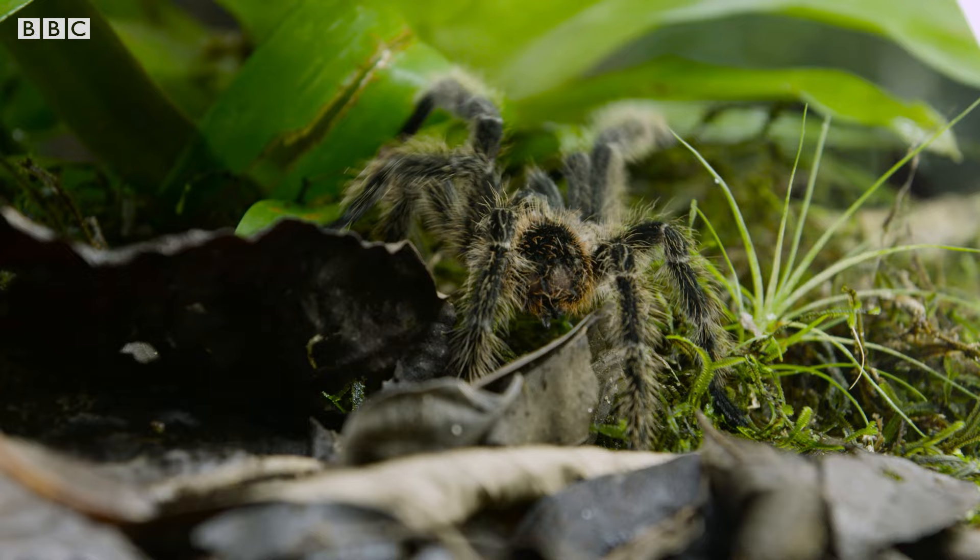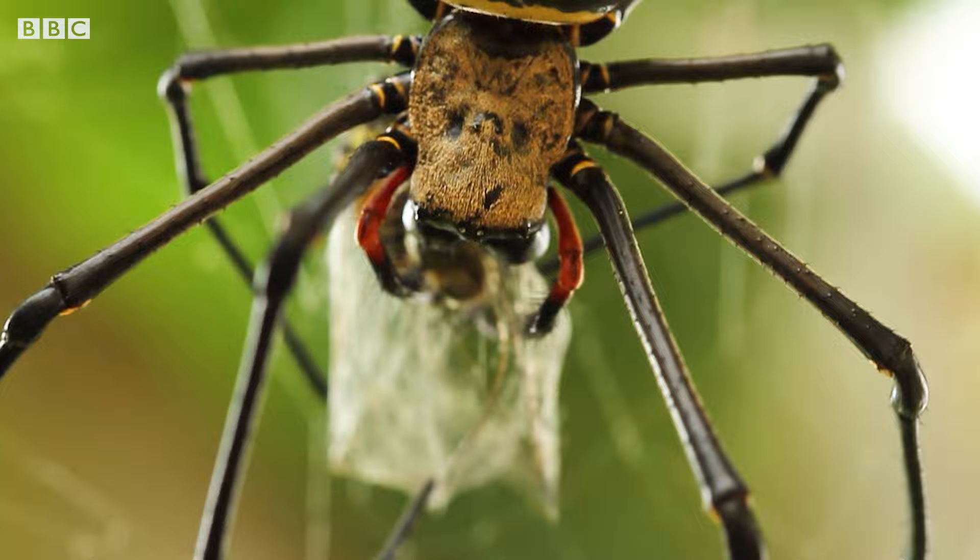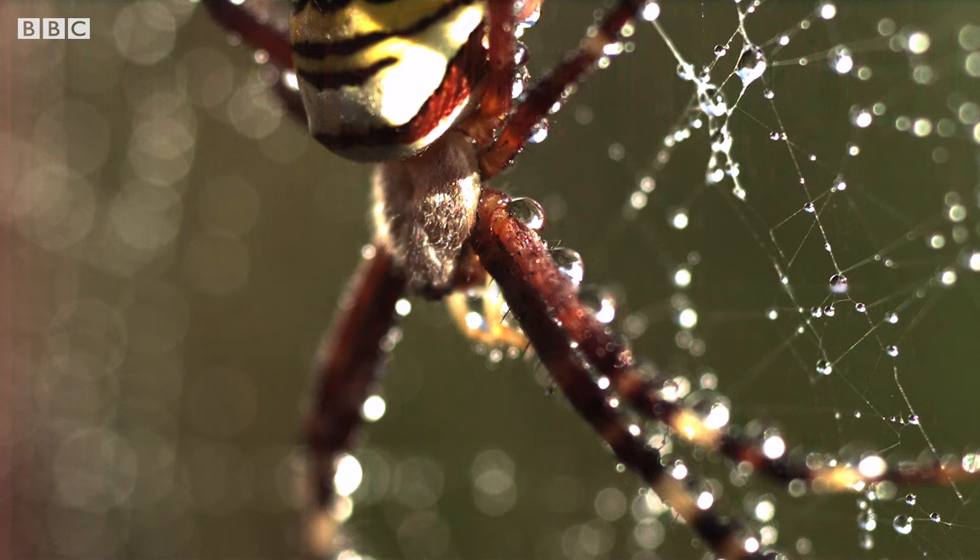They often have eight eyes too. They also have glands in their bottoms called spinnerets, which they use to make silk for catching and wrapping prey and for building their homes. Many are master engineers, able to build one of the most complex structures in the animal kingdom — the spider's web. All this from their butts!